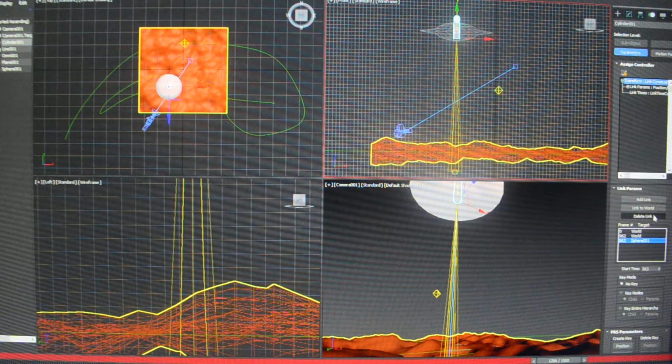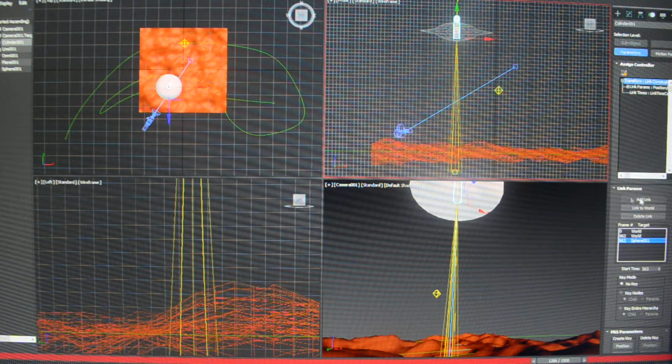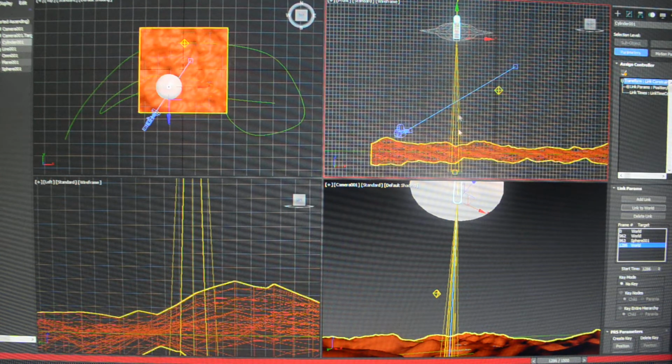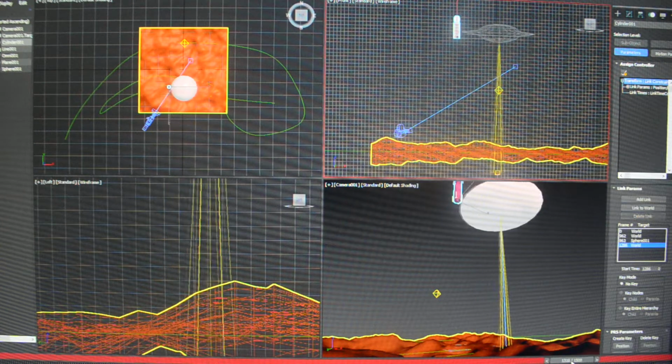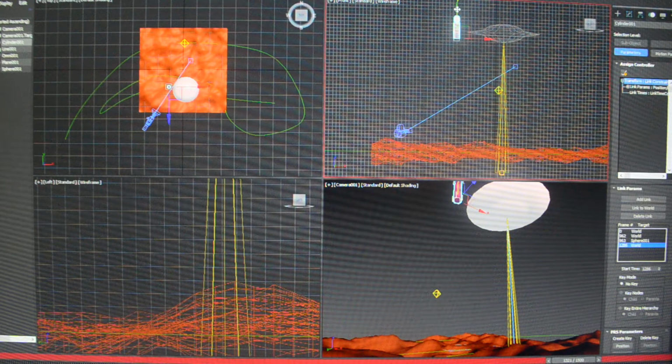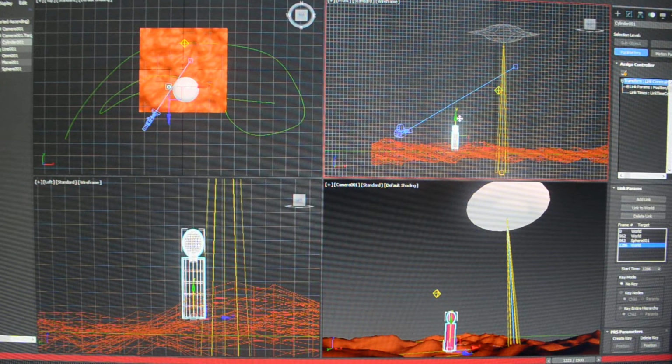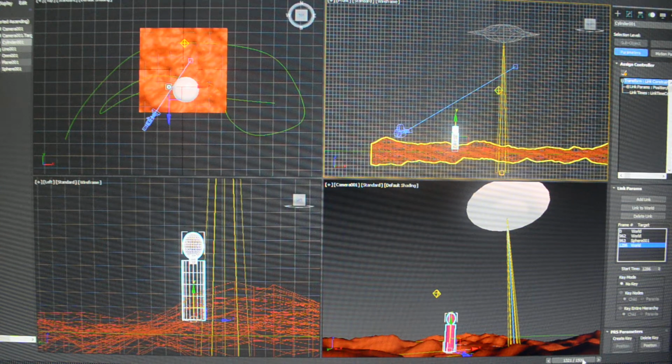Now I'm going to link my character, which is still selected, back to the world. Okay, so I've got world, sphere, which is my UFO, world, and then I'm going to move forward a little bit more and spit him back on the ground. Now I should be able to turn this off and my animation should work.